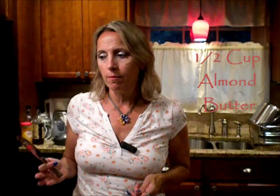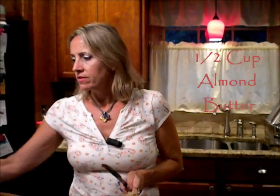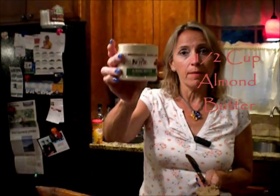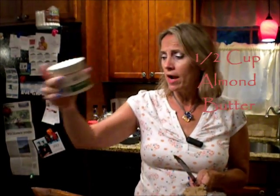Now, the next thing I need you to get is some almond butter. Or, if you don't have almond butter, you can use coconut butter. Now, tonight, by accident, I didn't have almond butter. This is the kind of almond butter I normally buy. Kettle almond butter. It's just got salt in it, no sugar added.